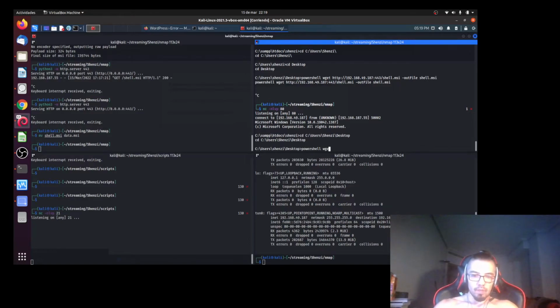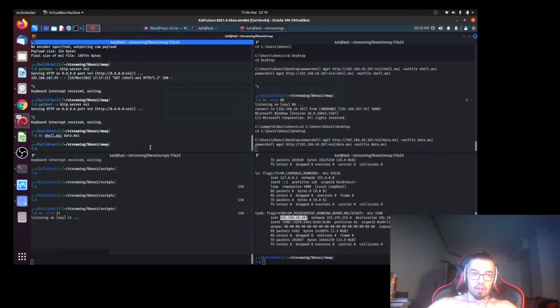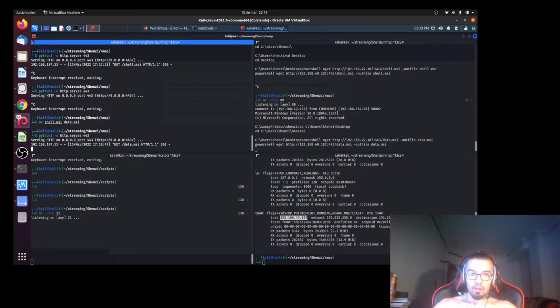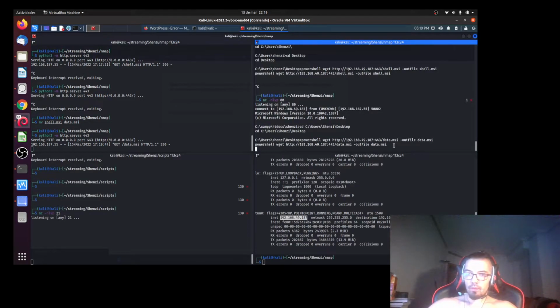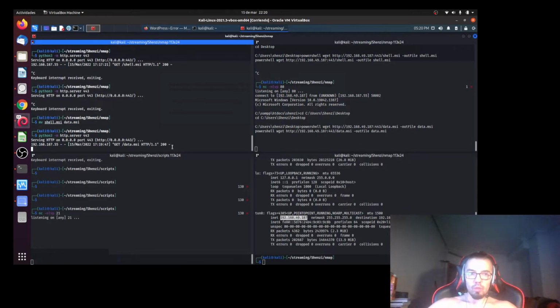So at this point we can execute PowerShell wget HTTP at this IP at 4043 at data.msi, and the output file should be data.msi. There is no listening port, so yeah, right now. It seems that this port doesn't work properly.